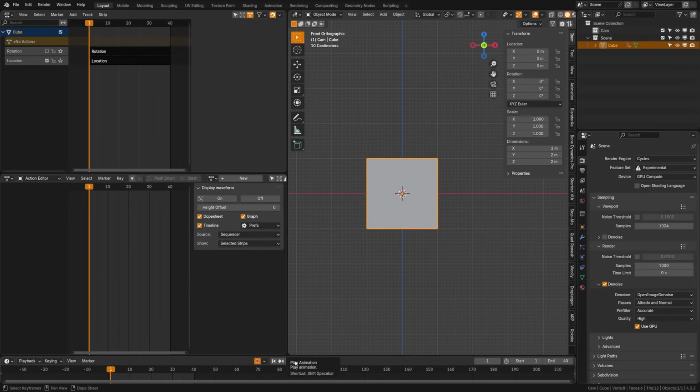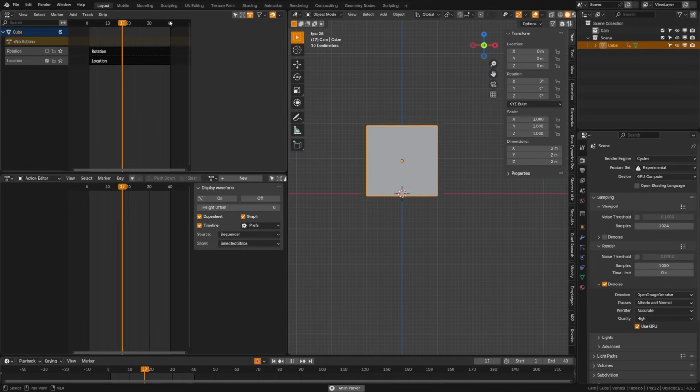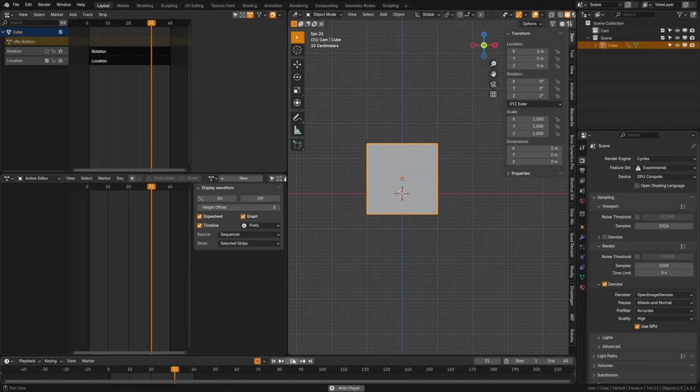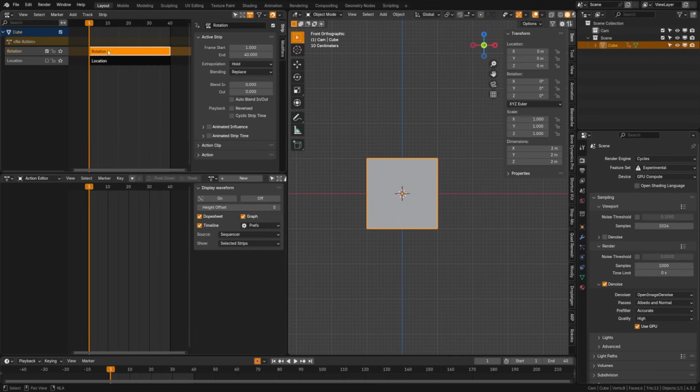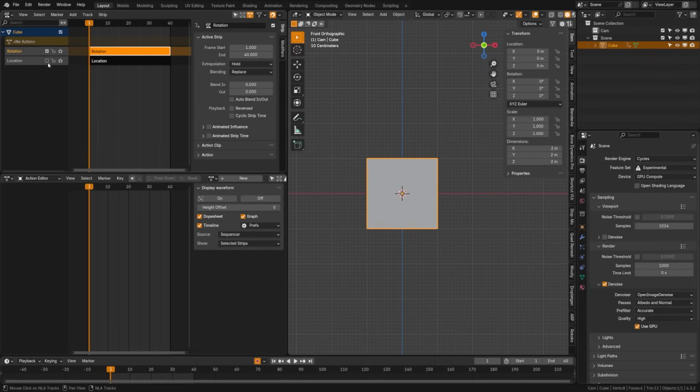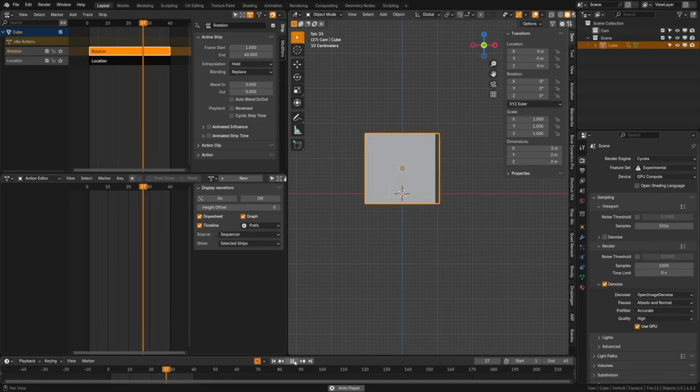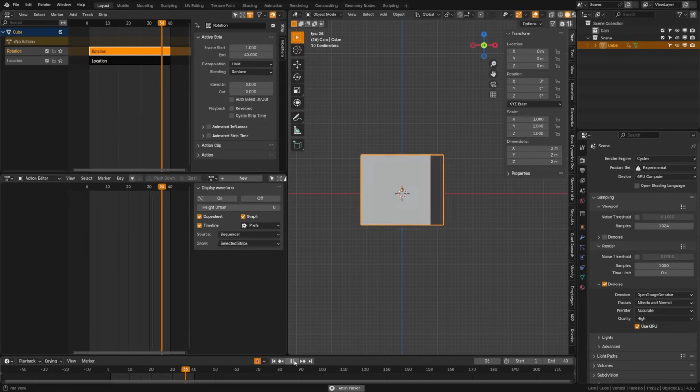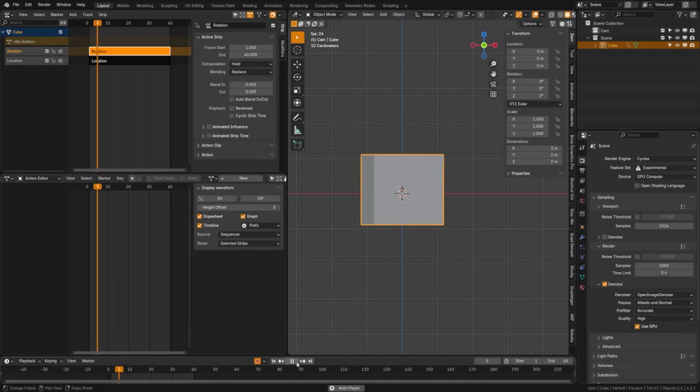Okay, this cube has two animations. One, a location animation, where it animates up and down on the location. And two, it has a rotation animation here. And on that rotation animation, all it does is rotate. So based on the last section that we just looked at, this clip should completely replace this clip. And thus, the rotation should take over and we should only see the rotation animation because it's set to replace. But if I hit play, you'll see that we're getting a spinning and a location animation at the same time.